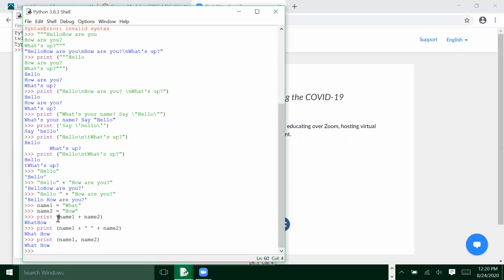Notice that when you concatenate them, you are making it into a new string, and it will concatenate them without a space. But if you use a comma and treat them as separate items, then there is automatically a space there. So that is the string concatenation.